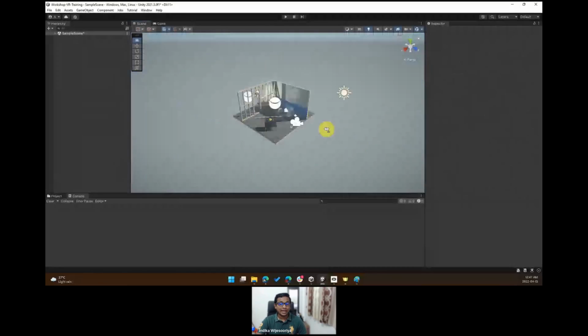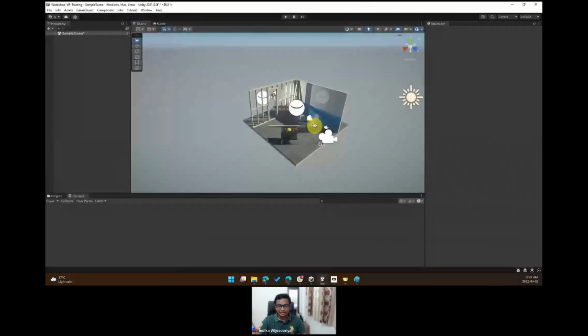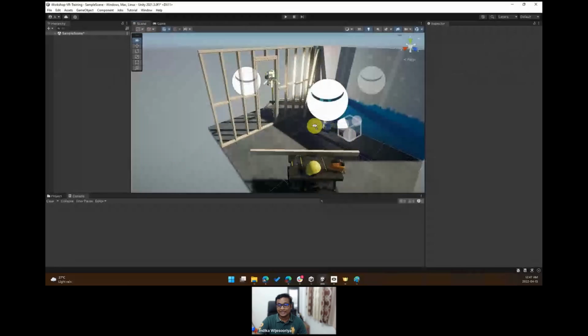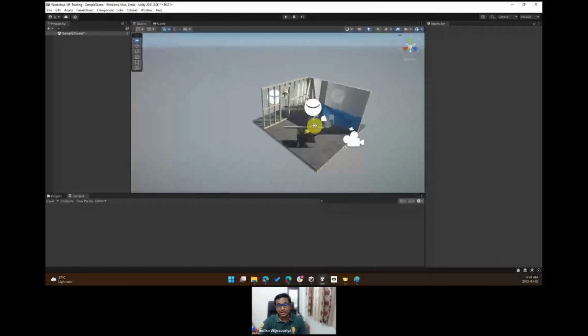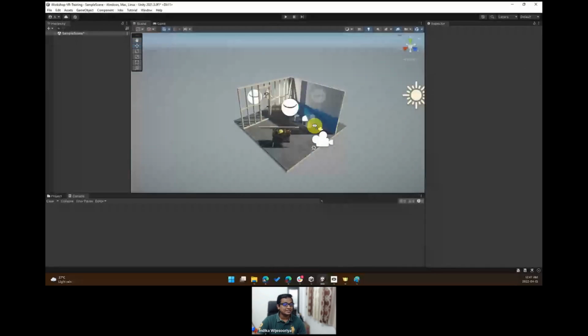And at the same time, while holding your right click, press the W key slowly, right? Not too much. Like tap the W key slowly to move forward, and tap the S key to move backwards. And likewise, tap A key to move left and D key to move right. So this is very important because navigation in Unity is very important if you want to build your own scene, because you have to navigate throughout this scene in order to manipulate 3D models, put things together, to work around.